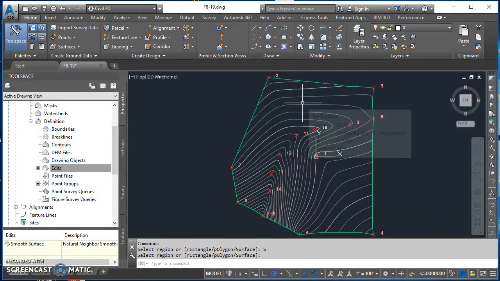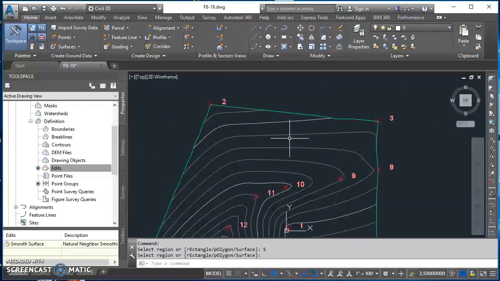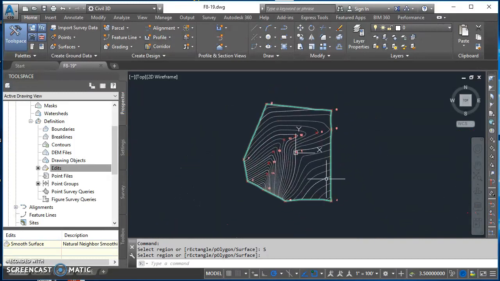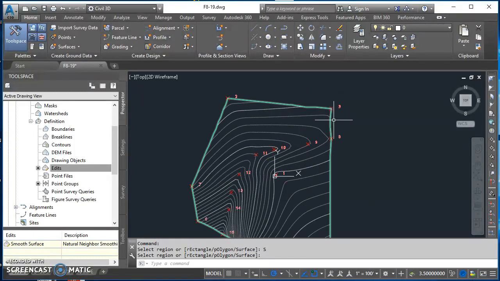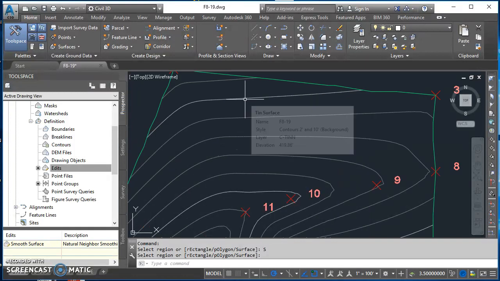you'll notice how these are much more smooth contour lines now, and they look more natural. You'll also notice there's been a change to these boundaries. And so in the next video, we're going to come back and I'm going to show you how to work with those boundaries to straighten those out again. So that's all there is to smoothing the surface. So then next is our contour labels.